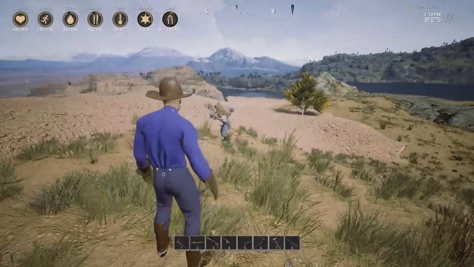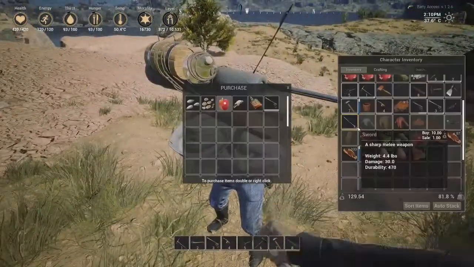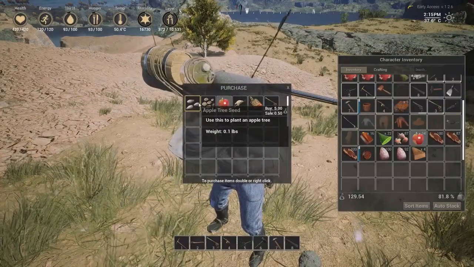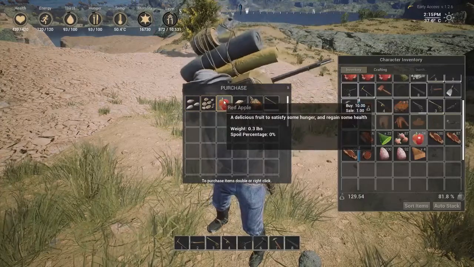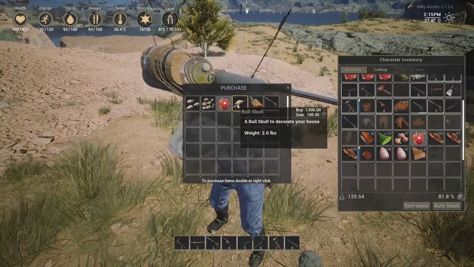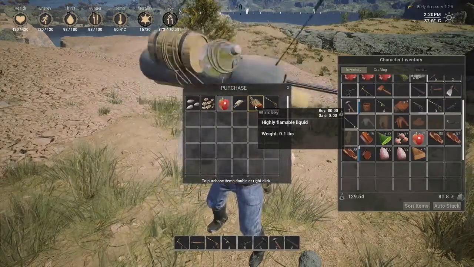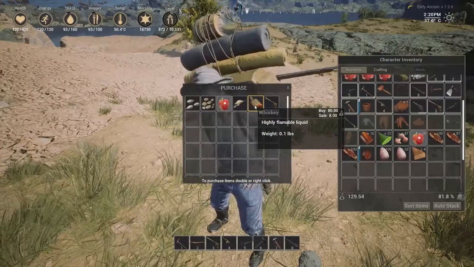I was just riding back to the fort and happened to come across this feller. Not the most useful, except for one thing. So we got apple tree seeds, hemp seeds, red apple, the bull skull, $1,500. Good lord. And then some whiskey for 80 bucks. Well, I guess if it's his last bottle, you won't part with it cheap.